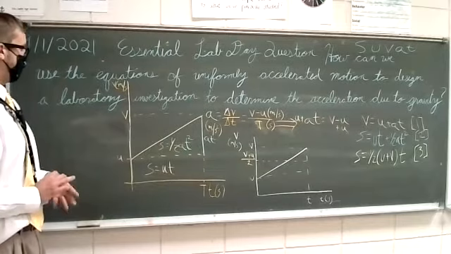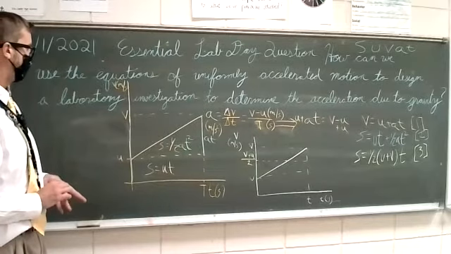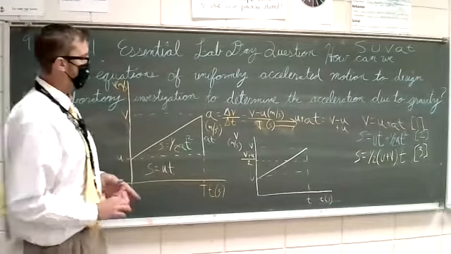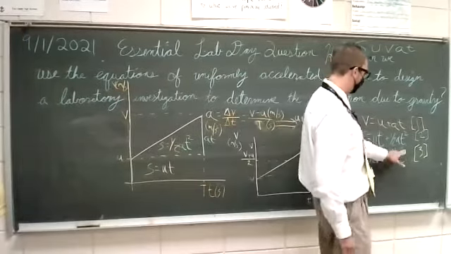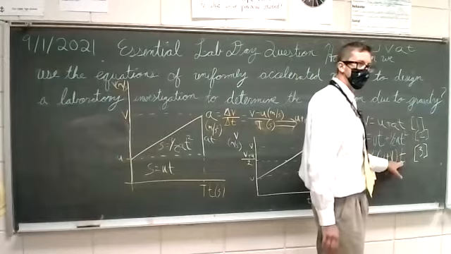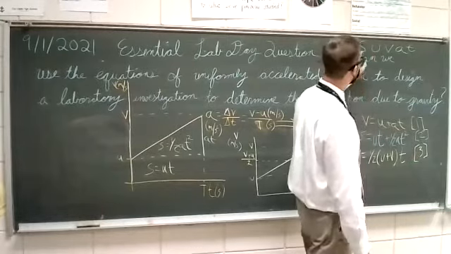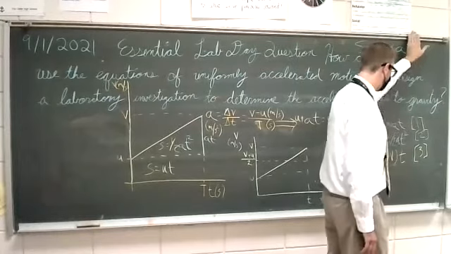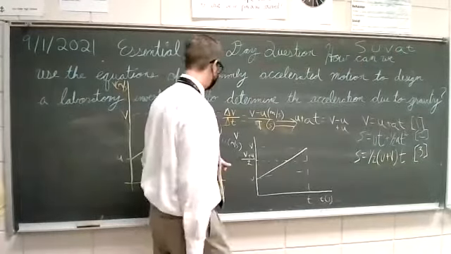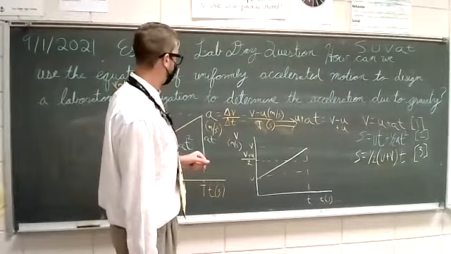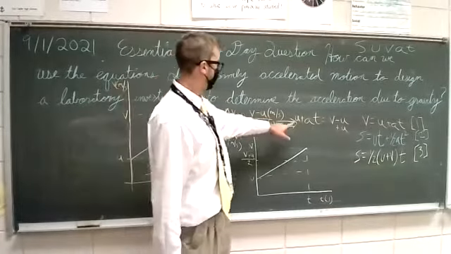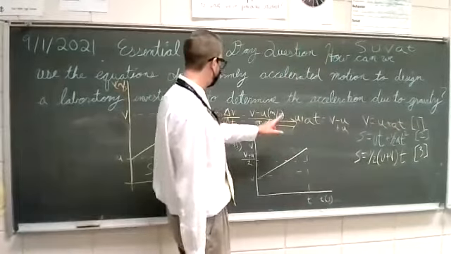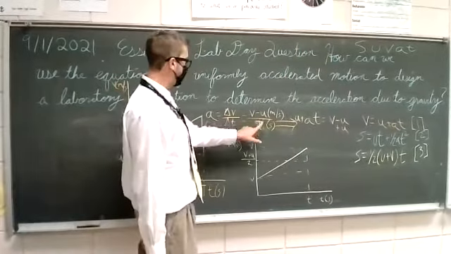And now comes time for equation 4. Equation 4 is going to be the one that doesn't have time in it. So see how all of these have time so far? We want an equation that just relates everything else besides time, so we want to eliminate it. Let's see what we can do for that. Let's go back to our very first one, which was v equals u plus at, or remember that came from a equals (v minus u) over t.